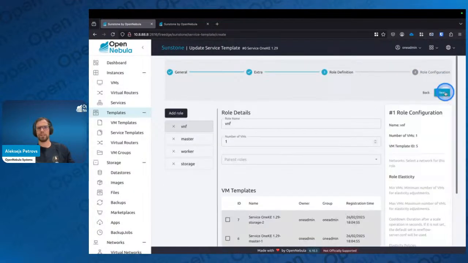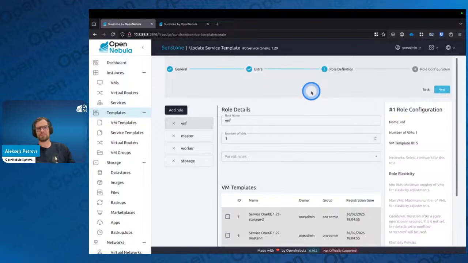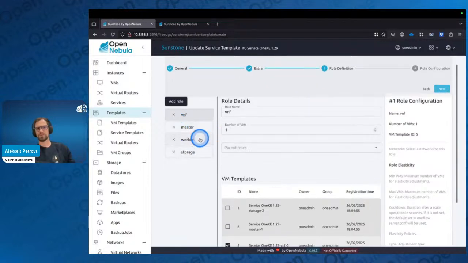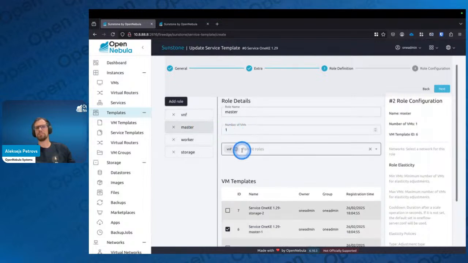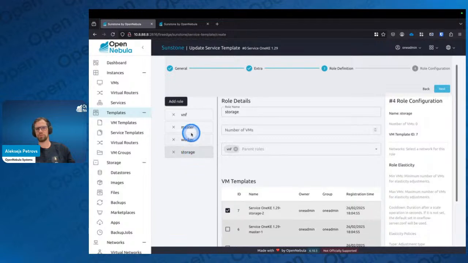So now here's where the fun begins. Now you have all your roles with a number of VMs that we are going to deploy when we deploy the service. Now we deploy one VNF, right? And we deploy one master, we deploy one worker, and no storage.